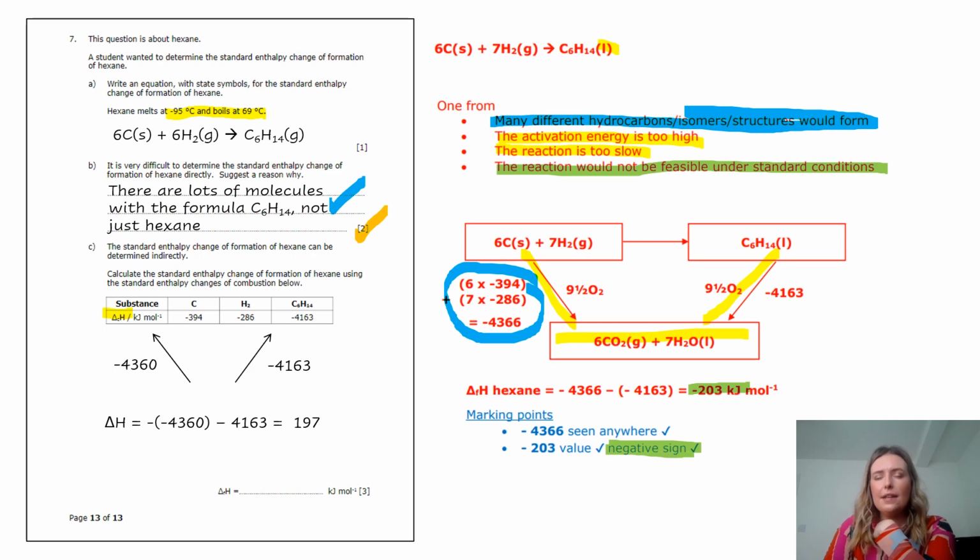This negative sign has to come from calculation. So you can't just write -5 and not do any calculation and then get a point. It needs to be through calculation that you have got the sign. It's really rewarding writing the sign with the correct answer, so think of it that way. If you've done a calculation, even if you've made mistakes, but you've written the negative sign because you know that delta H needed a sign, that's what it's trying to reward.